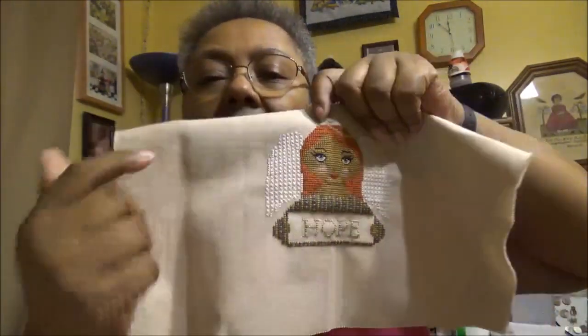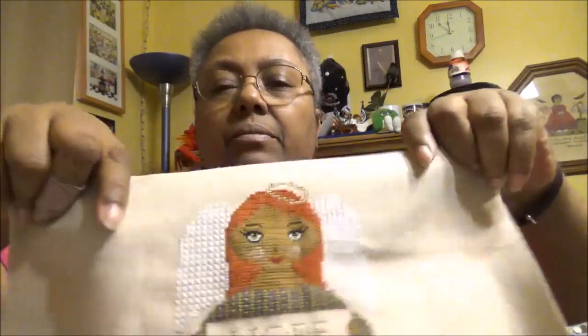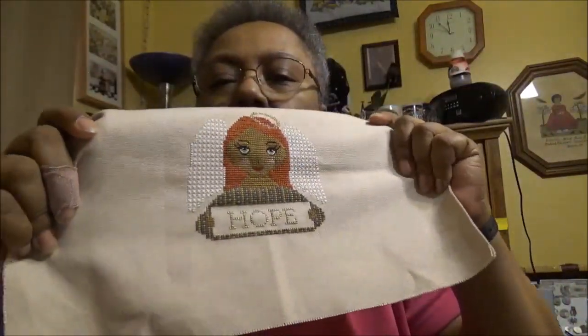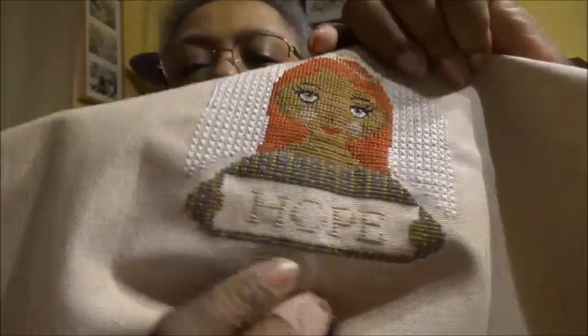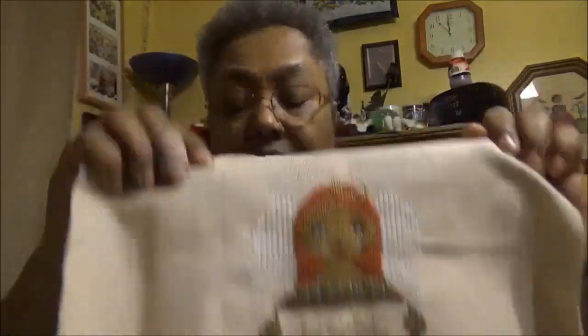Now, the hope was supposed to be in like a little button, sort of like the little towel buttons, but I couldn't find them. So I just printed out the word hope in sparkly gold metallic. And I really like it. I love the Smyrna stitches in her wings. I love it. Okay. Those are my two finishes.